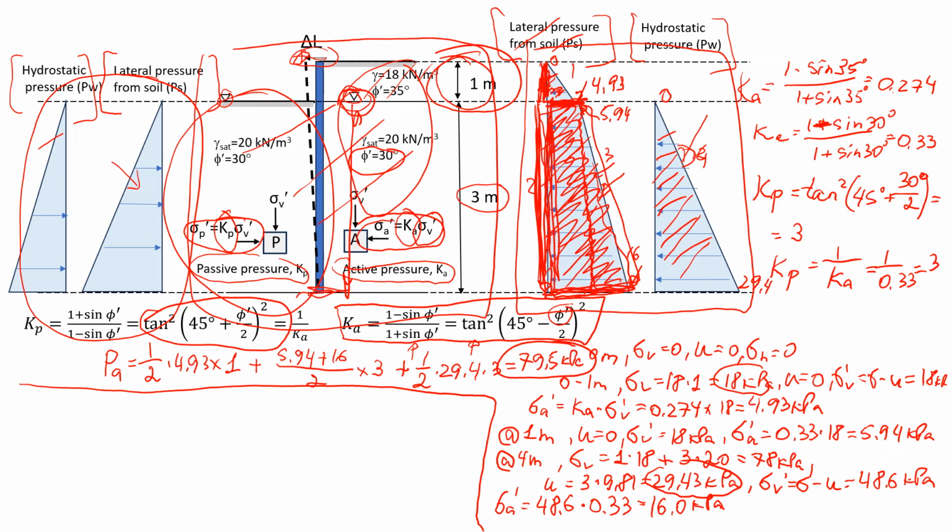Okay, so let's do the passive pressure. Again, here on the top, there is no soil, there is no water. We put 0 here. But now we're going to go to the bottom of this wall, and at this level we're going to estimate the effective lateral stress and pore pressure. So I'm going to write here, this will be passive, and we will start at a depth of 4 meters.